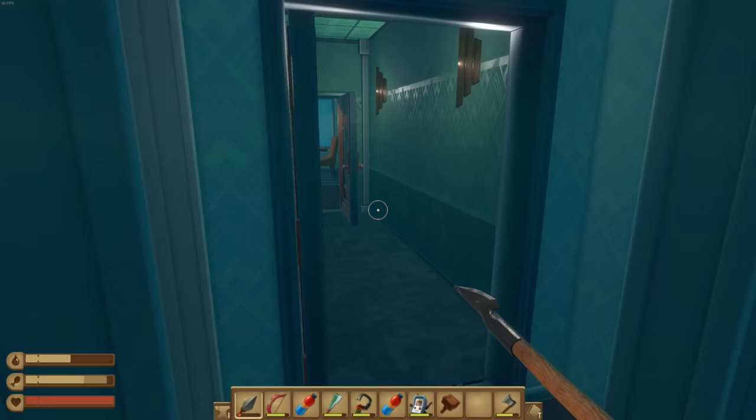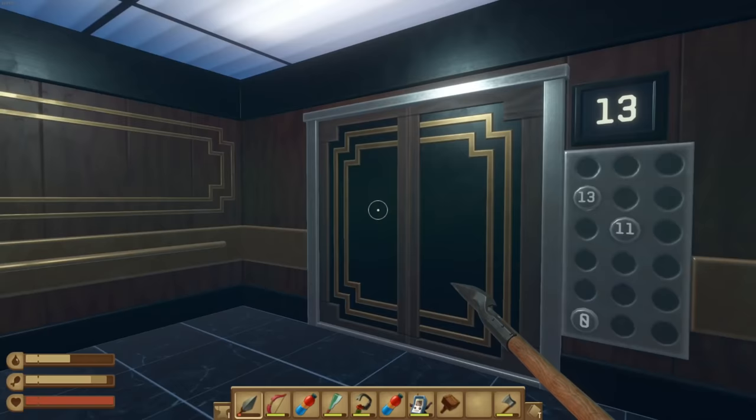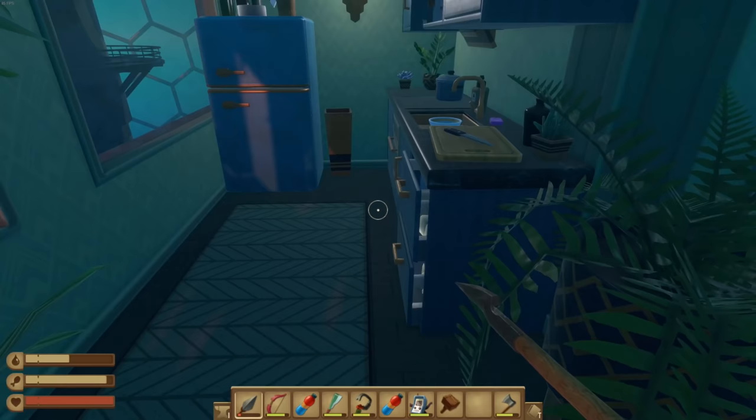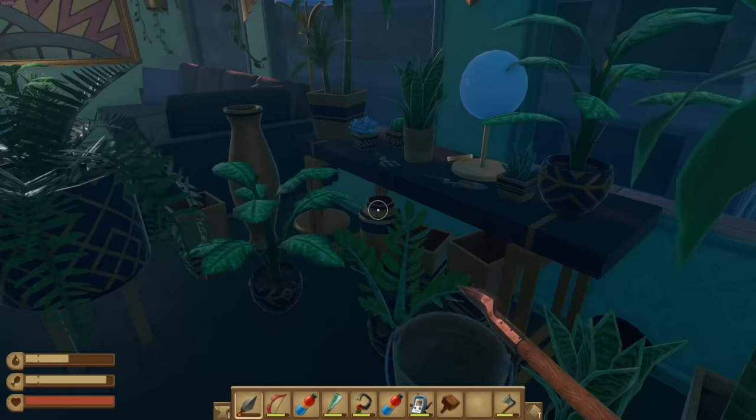Let's go to the next floor. Oh gosh, floor 13. That's never a good sign. That's never good. Rats in here for sure. Look at all the plants. So many plants. Holy moly. Oh, there's another token. Oh, we only need one more.